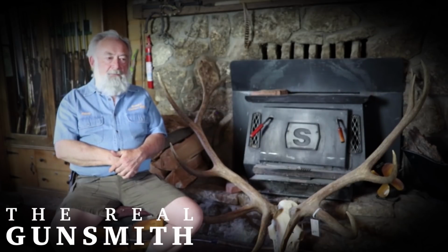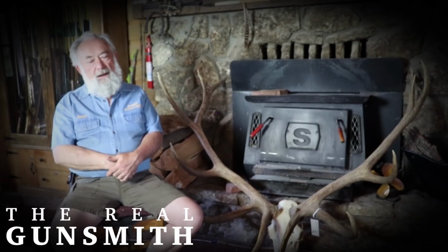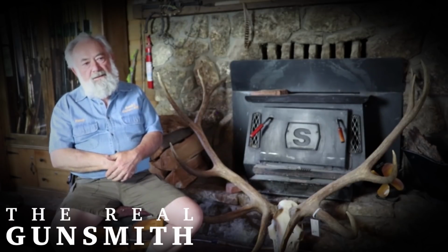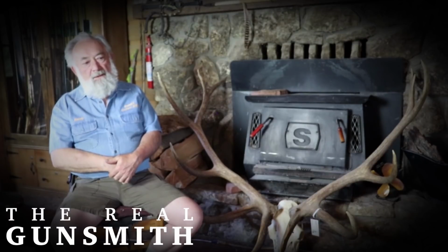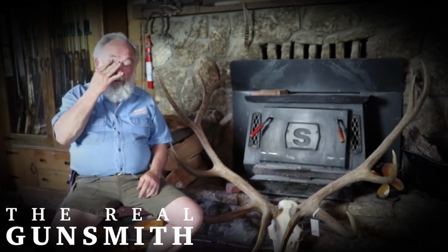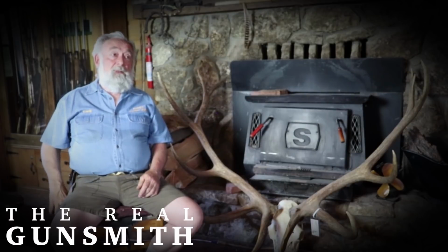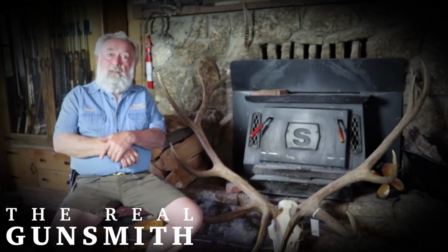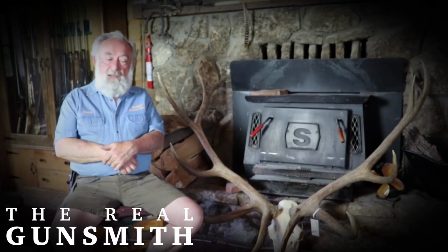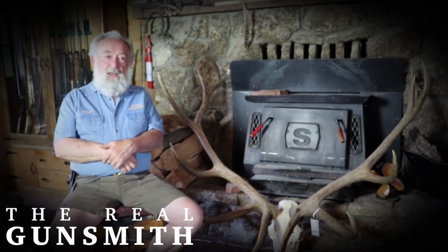And anyway, both of these 200 grain Nosler Partitions, I ran those at 3,050 feet a second at the muzzle, and both those bullets performed wonderfully. And I found a bullet in against the far side. But you've got to understand that when you hunt enough like I have, you can't fault that bullet. That elk was going to die.